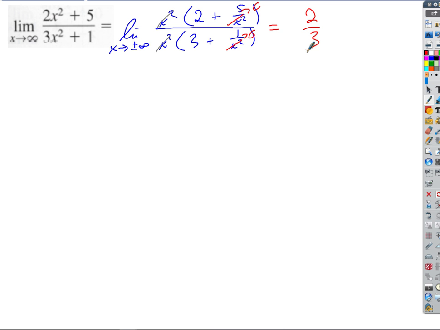So why does that whole thing cancel? Well, because 2 plus 0 is just 2. I know, but why does the 5 term go away? Because if I'm taking the limit of 5 over x squared as x goes to infinity, think what that fraction is going to do. I get 5 over infinity, which is 0. 5 divided by a huge number becomes small. And once again, when I say 5 divided by infinity, that's hokey, you can't do that, but understand what I mean: 5 divided by a number that's increasing without bound, just a huge number.